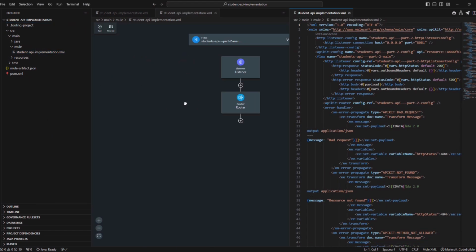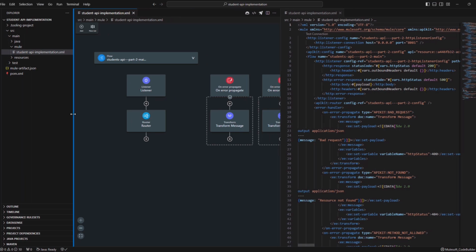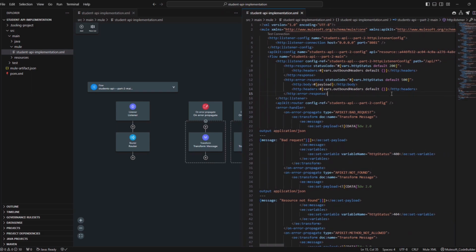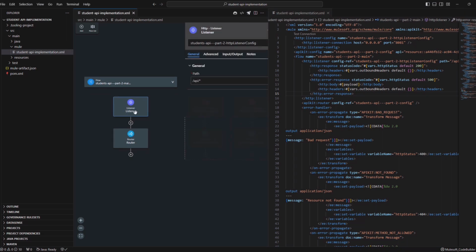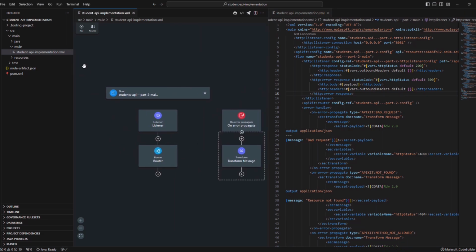That's all. As soon as you open this file, you'll see there are two sub windows. On the left hand side, you'll see the code in the canvas view, and on the right hand side, you'll see the same code in the code view, that is the XML view. So let's go step by step. For now, this is how it will look as soon as you open your project.